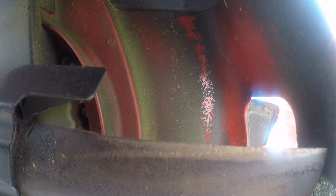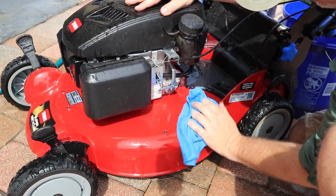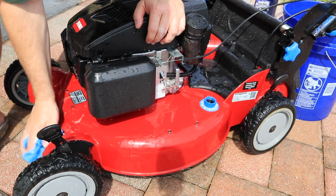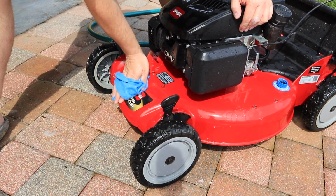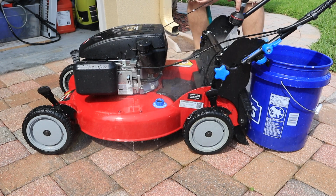One other advantage with the Super Recycler is the highest cut is 4¼ inches, whereas other Toro models of the lower end only cut to 4 inches. So this cuts just as high as the Time Master does, which is 4¼ inches. The other thing, because this is a higher end model, you're going to have a cast aluminum deck here rather than steel, which gives it a weightier, more beefy feel, a little bit higher quality wheels and things like that as well. And I think there's a difference in the engine, but I'm no engine expert.